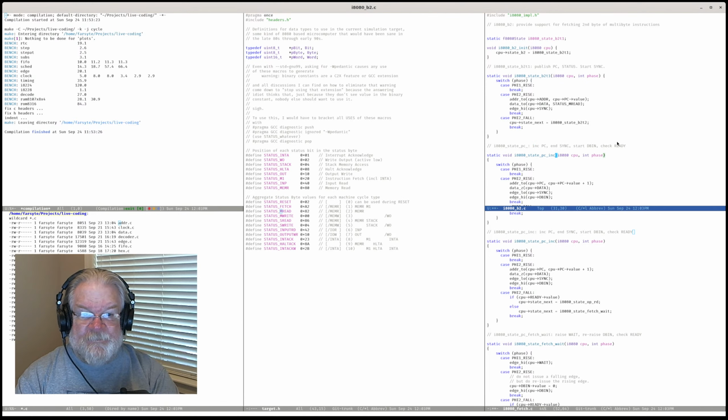And this is going to be state B2T2. And it's going to look very much like this. And if we are ready, we're going to state B2T3. But we're not going to go to state B2T3 because that's in direction, I8080.h.